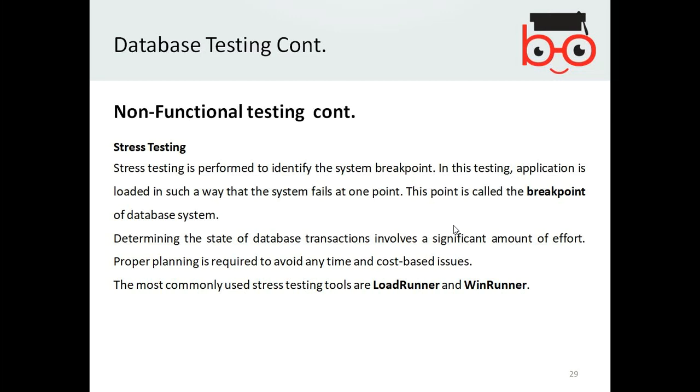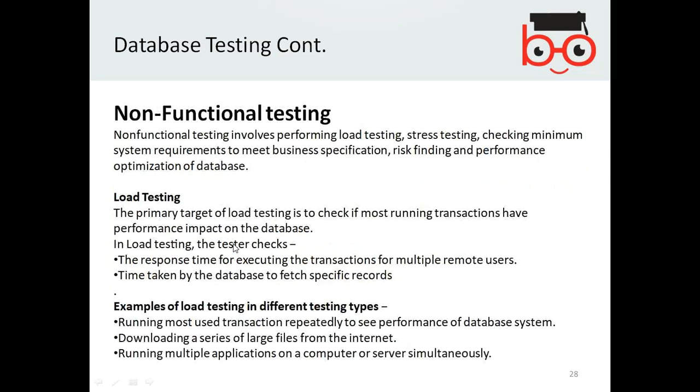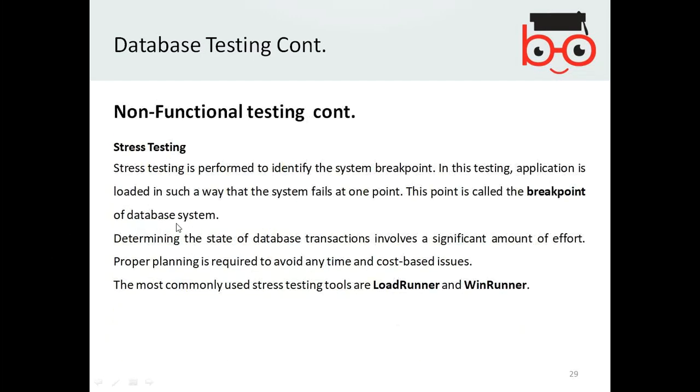Let's say these are commands like LoadRunner, WinRunner, these things. So you are trying to check the stress on the system at particular levels, on a particular number of records. Load is the complete load, and stress is from section to section. You normally create a breakpoint, and it gives you the load over the sections and pieces.